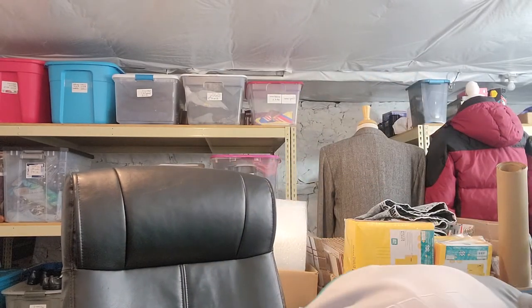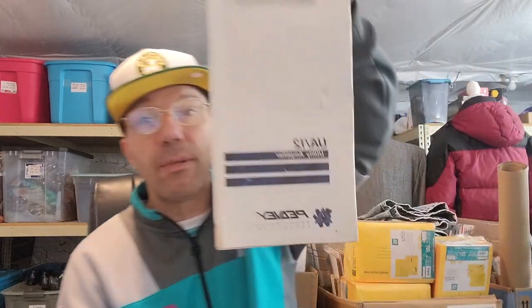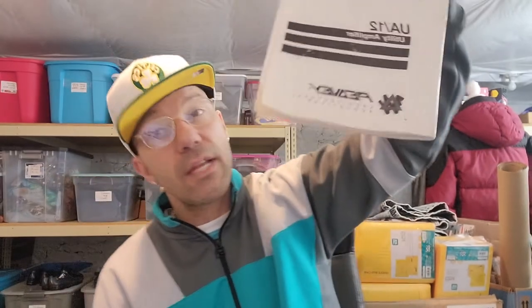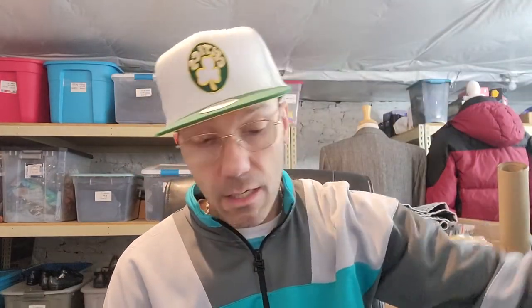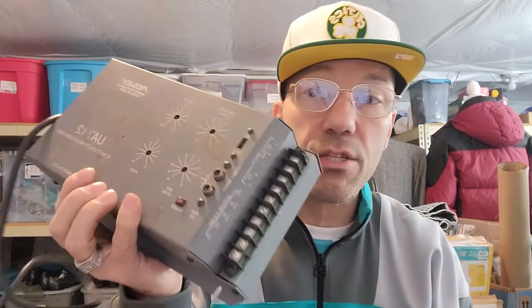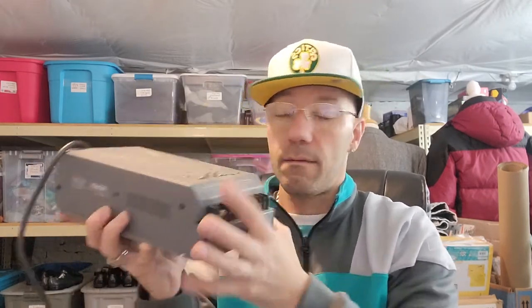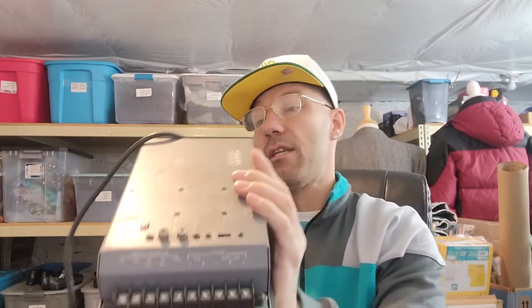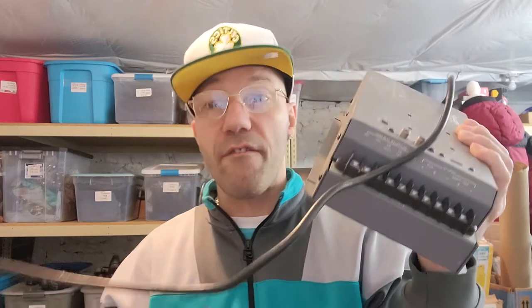All right, so this I wasn't sure if it was going to have any value. This is made by PV. PV does a lot of instruments, like guitars and amplifiers and things like that. I never seen anything like this before. I'm going to plug it in, make sure it doesn't smoke. I don't think there's anything really loose inside. I think it takes a fuse, but somebody has one listed for about $250.